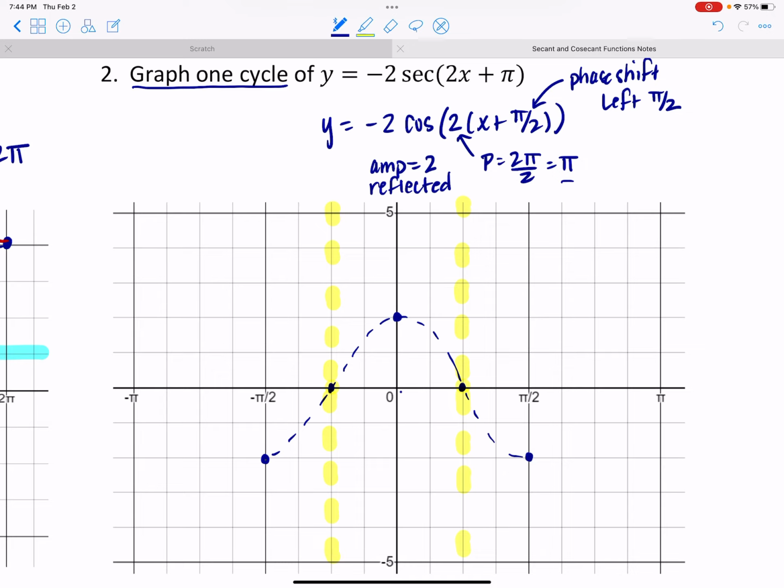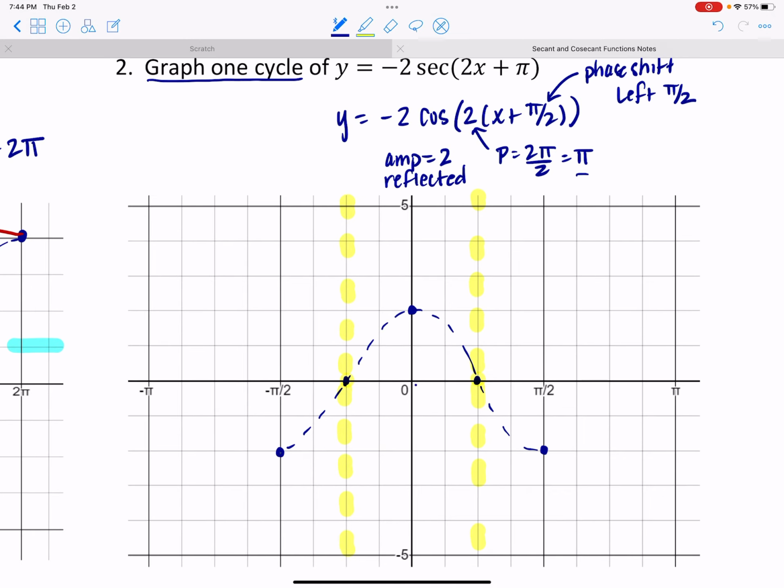So my graph that I'm trying to make, what color did I use? It's going to be my red one here. It's going to have a vertex here, and we're going to go the opposite direction the cosine curve is going. So it's going to look like that. And then vertex here, opposite direction that cosine is going. Vertex here, opposite direction that cosine is going. So there we have one cycle of the secant curve just based on using that cosine curve. Okay? I know, it's ugly, but it is what it is.